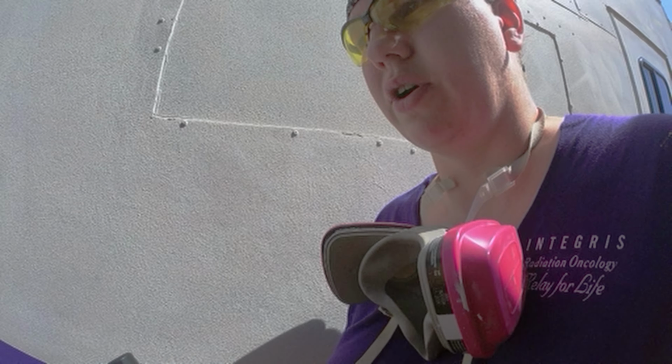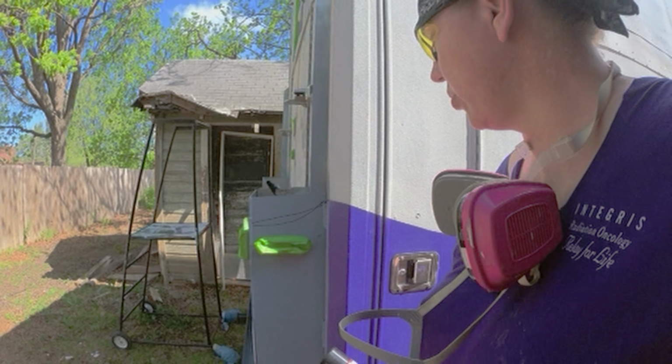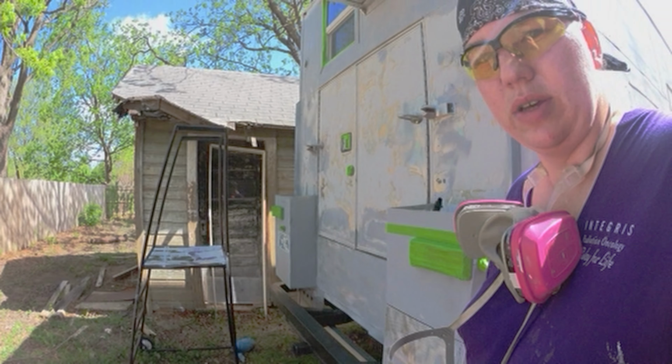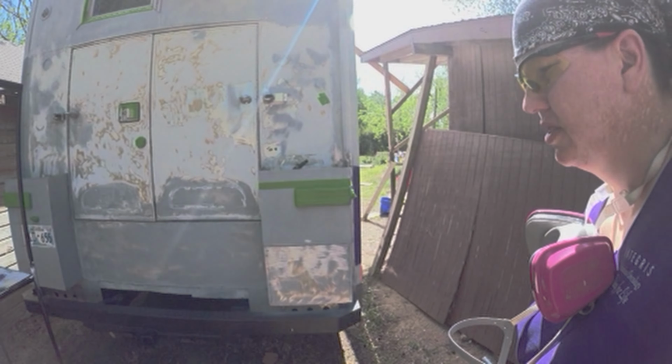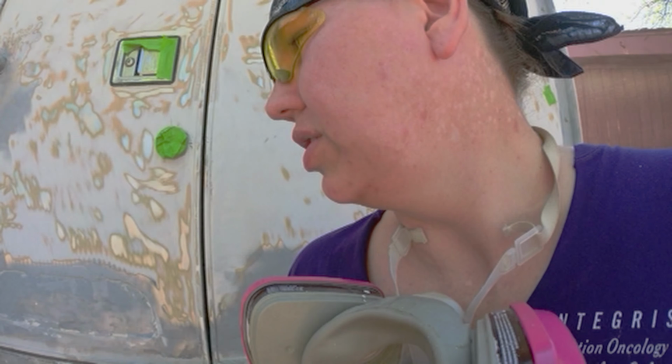Probably gonna have to voice over all this because that wind noise is probably horrible. But yeah, there's the back of it. And get in here out of the wind. It's windy today. I made a mistake the other day. Horrible wind noise right there. I made the mistake of spraying this stuff without a respirator, and it is horrible. So anyhow, let's get going on that because I'm pretty sure the audio on this ain't gonna come out.